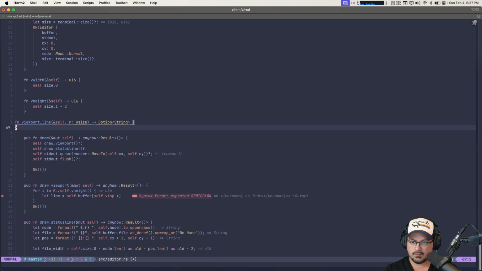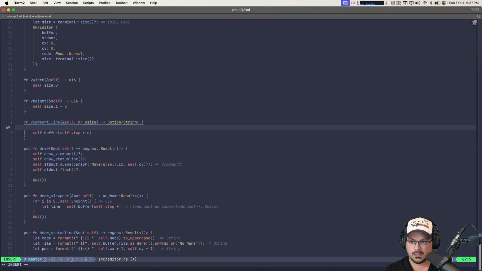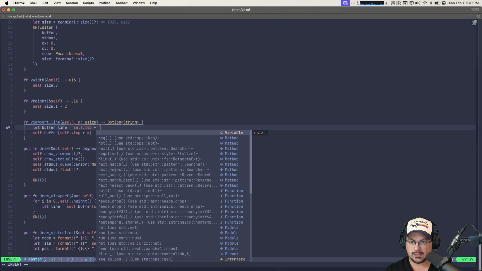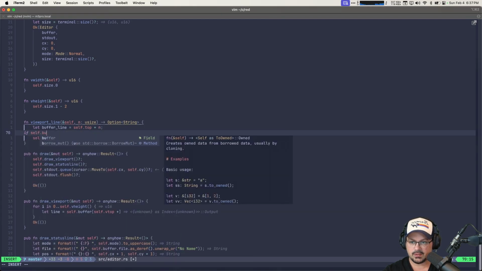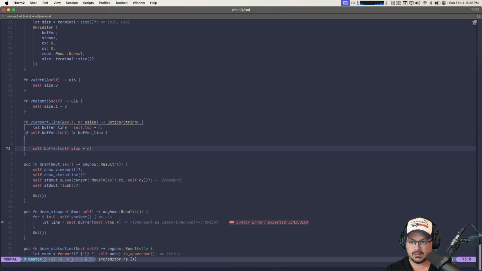So it's going to be basically self.buffer, and then self.viewport top plus n. So let buffer line equal self.top plus n. If self.buffer.len is more than buffer line, we return this guy.